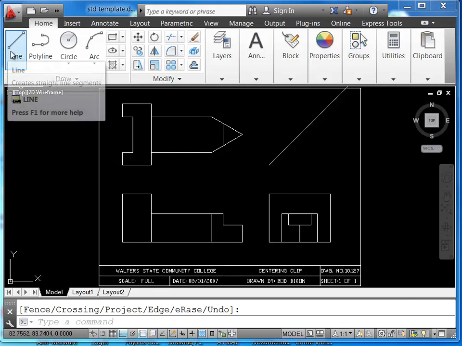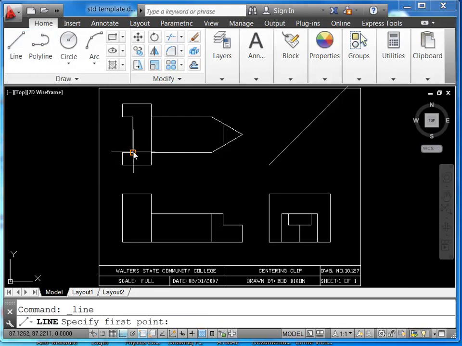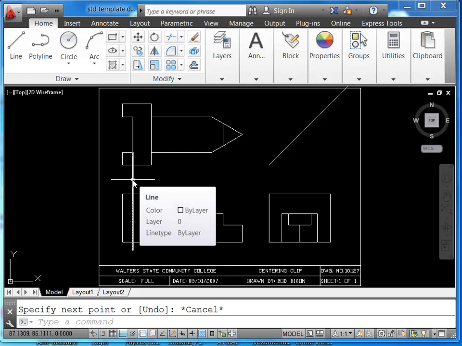Now, I can project this information down into the front view. There's only one issue here. This line right here represents this surface. So when I look at this corner, this line is going to be hidden. So how do I change that? Well, there's two or three different ways to do it. I'm going to show you the way I typically do it.